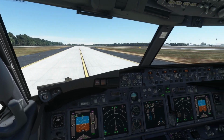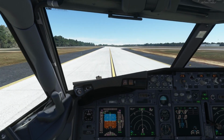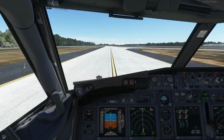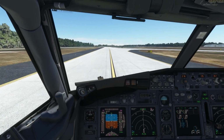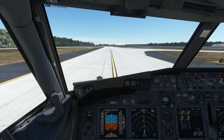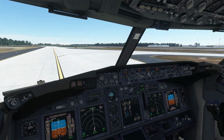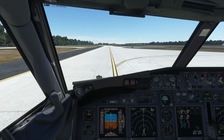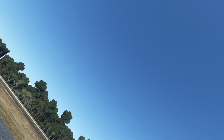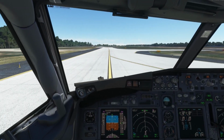Sorry folks, we're in a bit of a rush. I meant to tell you that after this trip is over, you'll probably be seeing some MD-80 content on the channel, because I will be getting checked out and starting training on the 80 after this trip. Doing some charter work, you can expect to see some multi-crew ops, most likely down in the Caribbean as well. That will not be in the 80, that'll be in a 737-600. There goes my TrackIR.